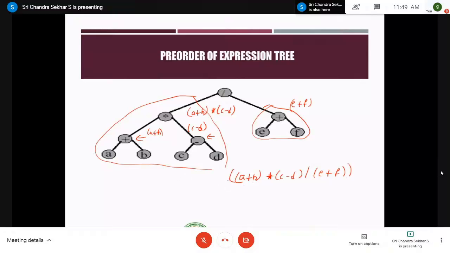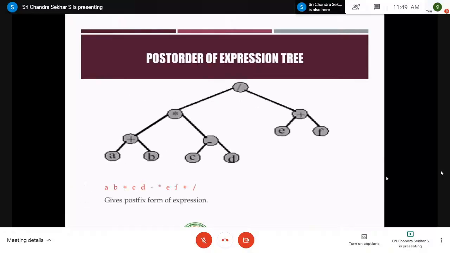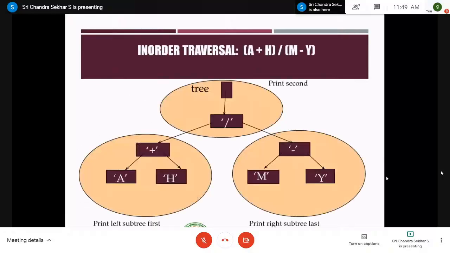Now if you convert it into prefix, or pre-order traversal means you convert it into prefix, right. It is nothing but plus ab minus cd, star, plus ef, division. Since I have a lot of practice on this pre-order traversal and prefix conversion, I made it in a few seconds, right. If you do the pre-order traversal, the same result will be obtained, right. Division, star, plus a b and then minus c d and then plus e f, right. So the resultant is nothing but a prefix expression. Similarly, if you go for the post-order traversal of the given expression, you will get the postfix expression, right. These are some examples.